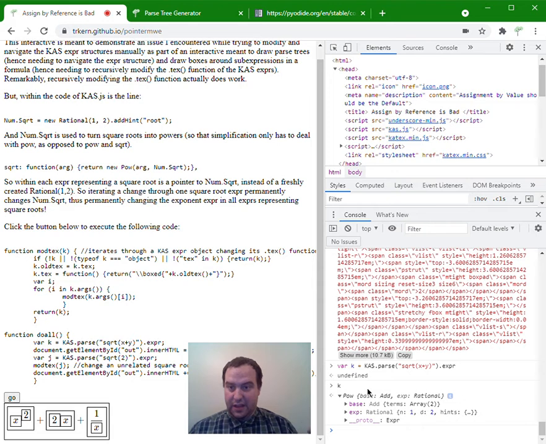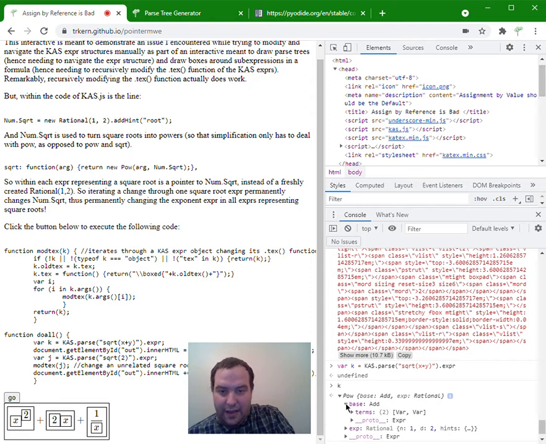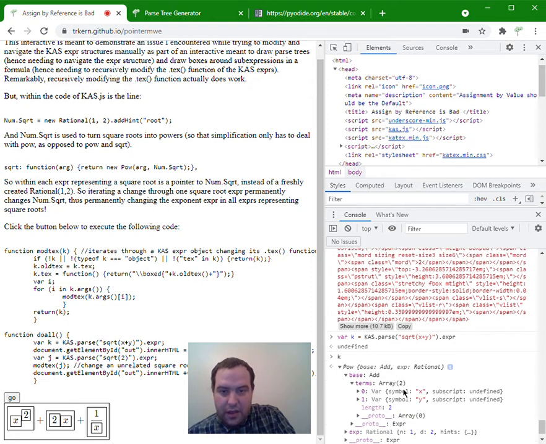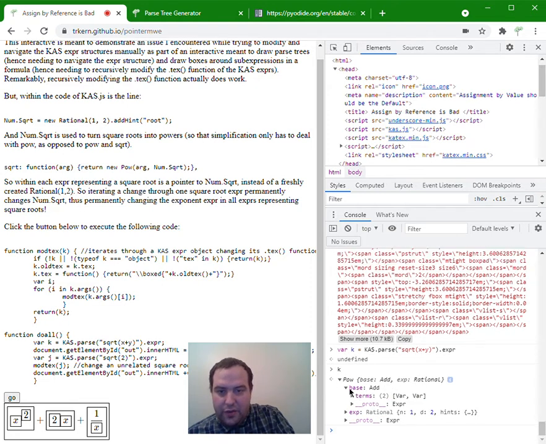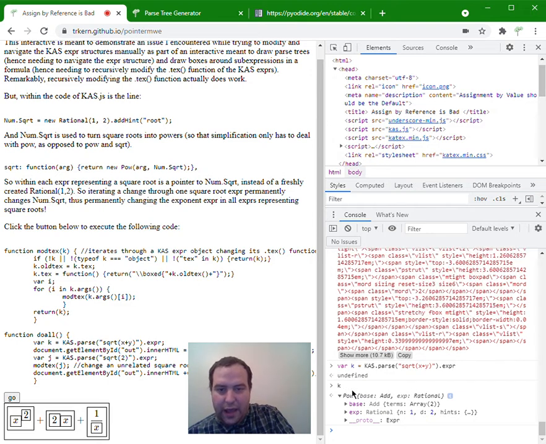The way that KaTeX thinks of square roots, it doesn't actually think of them as square roots. It just kind of remembers this was a square root and it stores it as a power. It stores this addition, this x plus y, as raised to the power of rational 1, 2, which is how it stores 1/2 as a number.